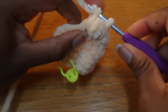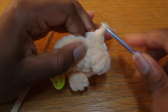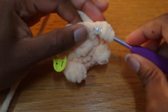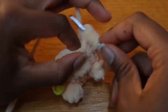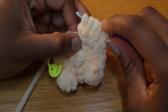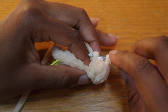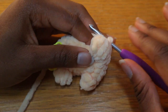By the end of this round, you should have 4 puff stitches on your round, indicating that you have 4 little feet. Hooray! And you should have 24 stitches in total. Now, I have some people ask me, Glory, should I chain one? No, do not. Sorry, that was a little aggressive. Do not chain one after doing the puff stitch.